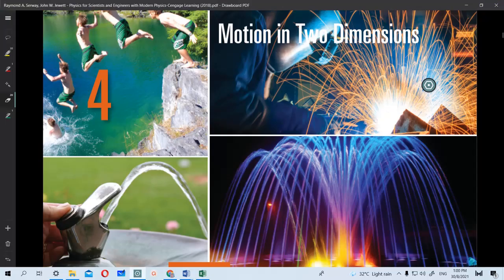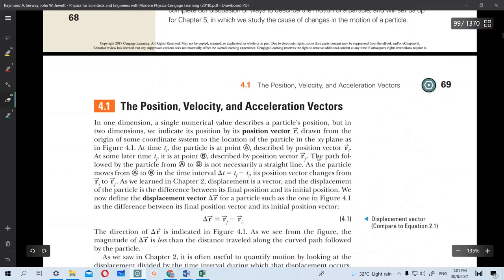Alright, motion in two dimensions. What makes this topic unique? You will find that in this topic, acceleration will occur simultaneously in the x and in the y direction. However, the acceleration value usually varies in the x and y direction, and hence there is resultant motion in the x and y dimensions as well. According to the book, it is just trying to recall a few concepts.